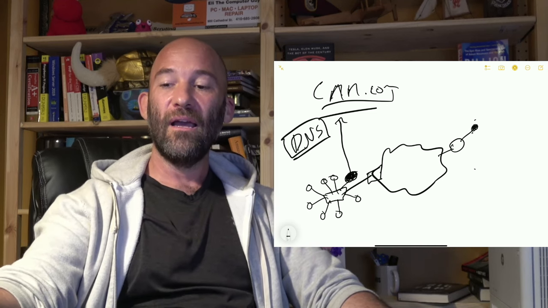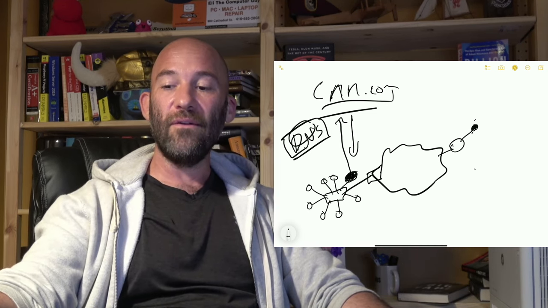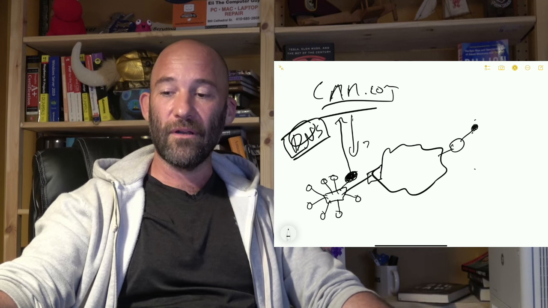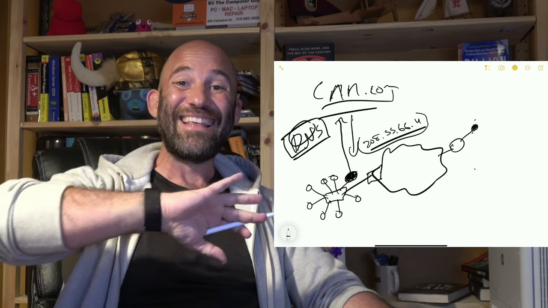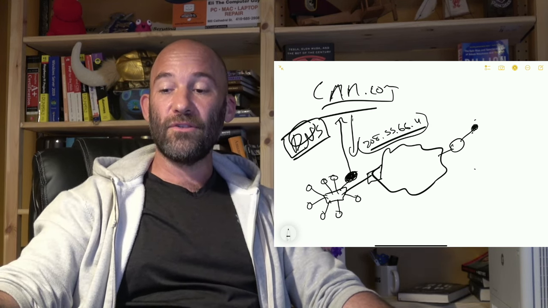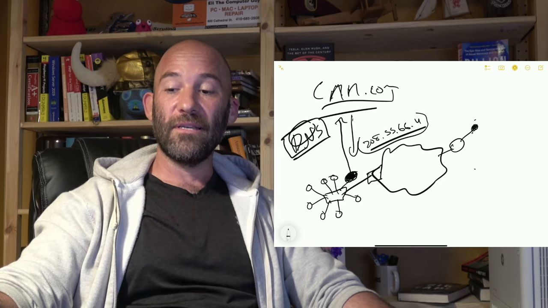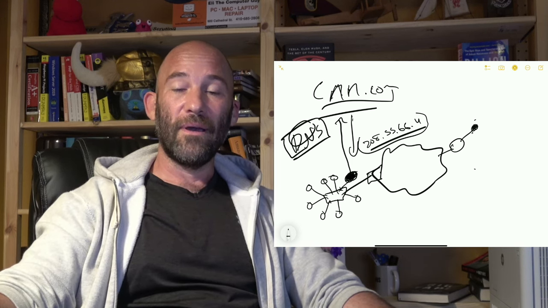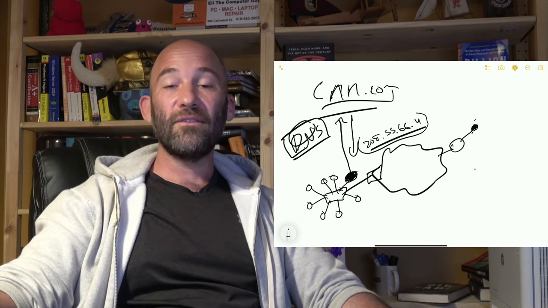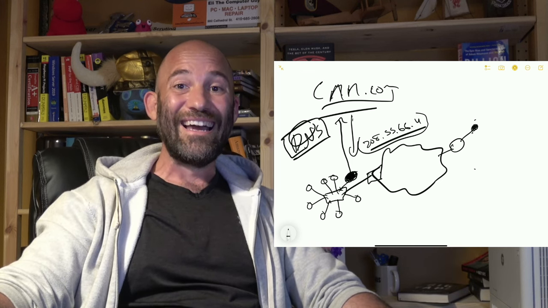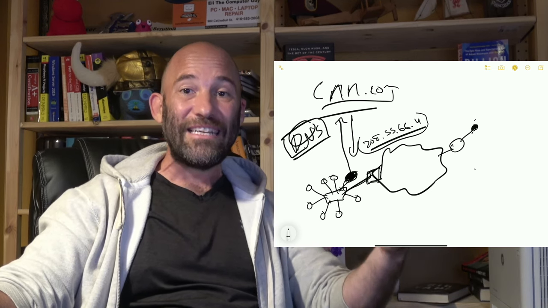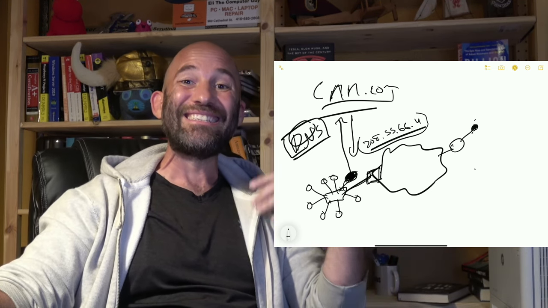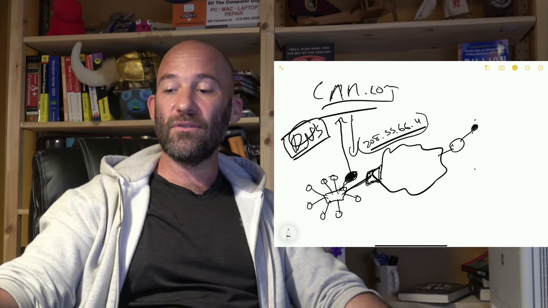And so basically, the DNS server is going to give your computer an IP address of whatever it is, 208.55.66.4, right? This is going to be an IP address that is off of your network. And so your computer here is basically going to say, hey, is anybody 208.55.66.4? It's going to realize that this is an entirely different network, and so that is then going to go out your router, your default gateway, right? Your router separates networks.